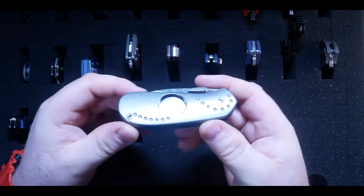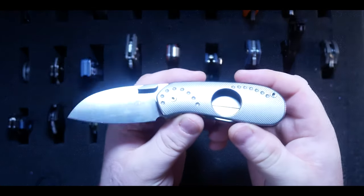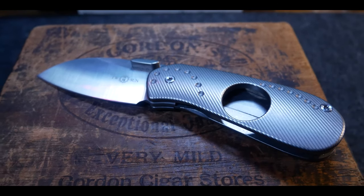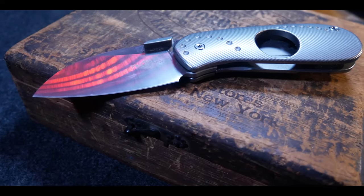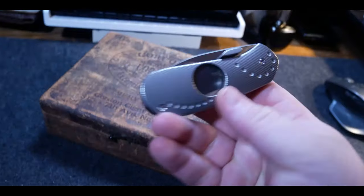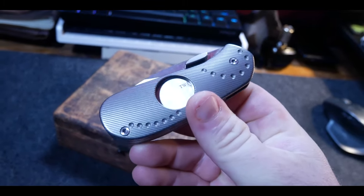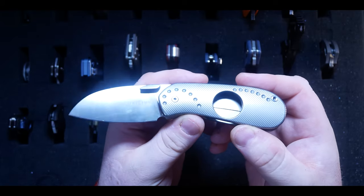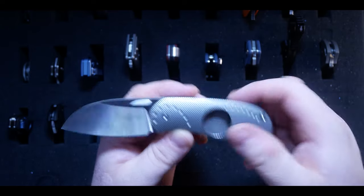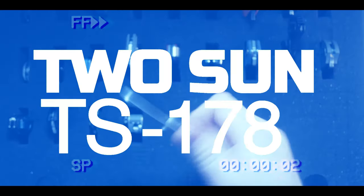Next up is the Tucson TS179 Perfecto designed by Tepe Designs. I'm a big Tepe Designs guy, and this is the knife that made me fall in love with his work. I got one of the first 10 ever made, which is pretty dope. The Tucson fit and finish was impeccable — it's titanium with S90V steel. I like the small size; it's a good Tucson to get if you have a lot of knife restrictions in your area. This knife really made me fall in love with Tepe Designs' work, and I have a couple more of his pieces now.